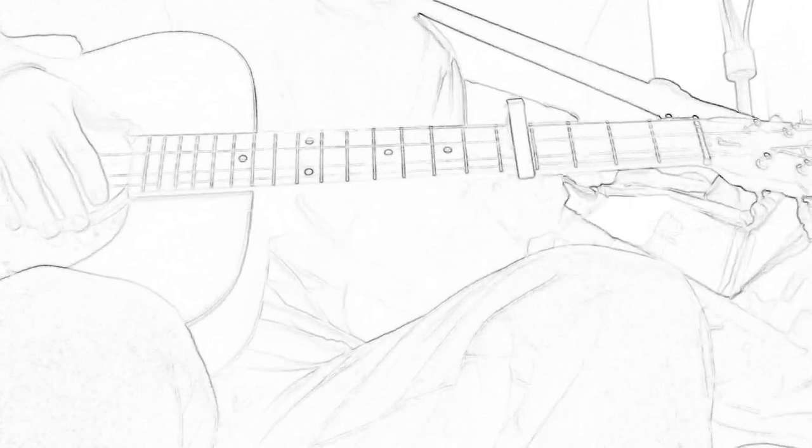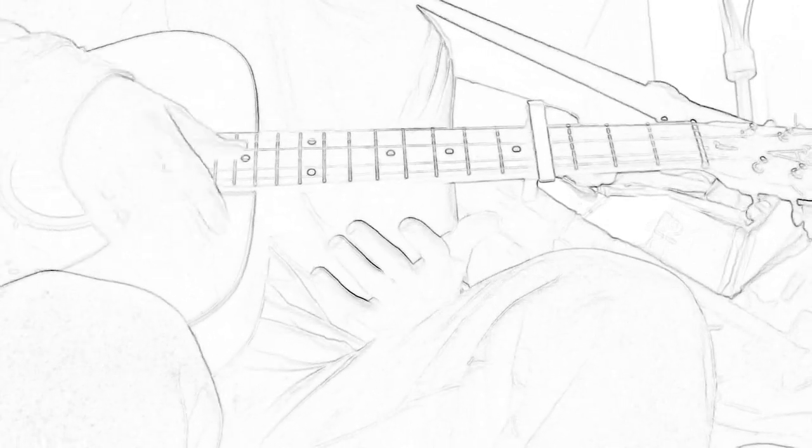Capo on fourth fret. If any of y'all are guitarists, or y'all just want to know what I'm playing, I'll make a video of that. I'll make sure to zoom in on each part, or show you each part individually. So, there y'all have it.